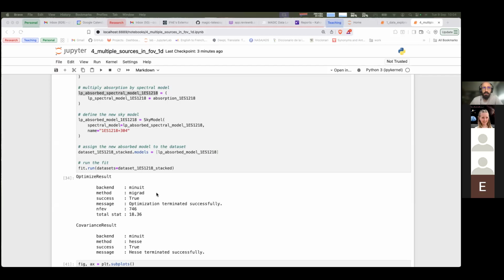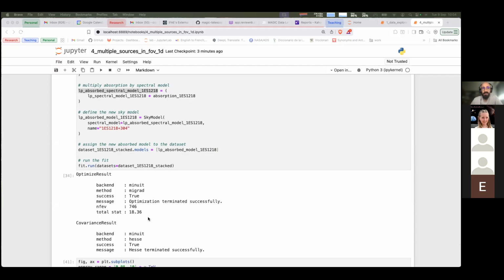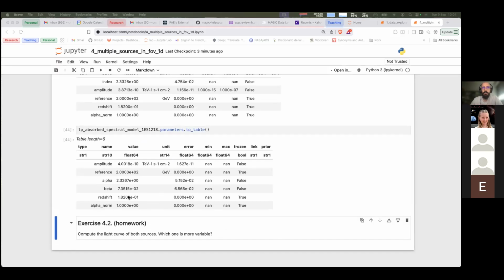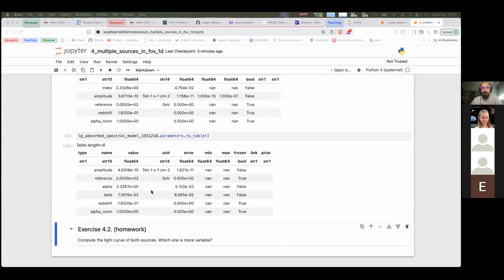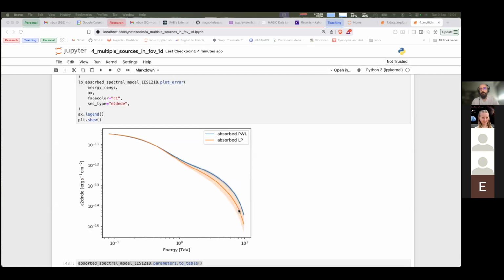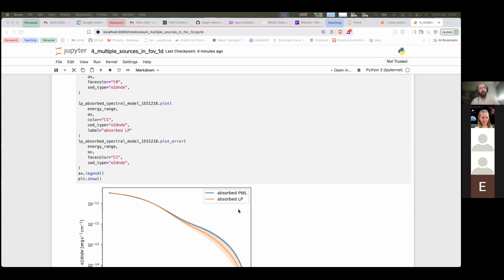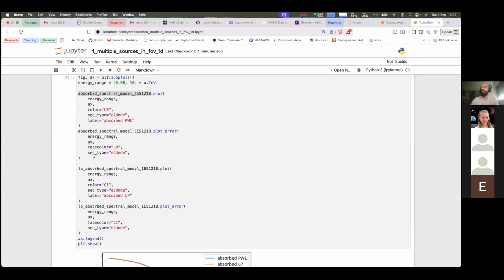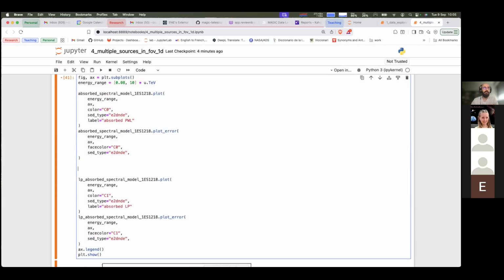But I can already see that it's not really significant, right? The statistic diminished by 1, and I introduced another parameter at the price of having an error that is comparable to the parameter, no? And this is why I see this bigger error band, no? So let's just plot the intrinsic model, and then I leave the floor to Marcel.